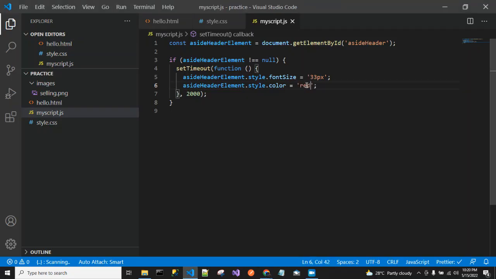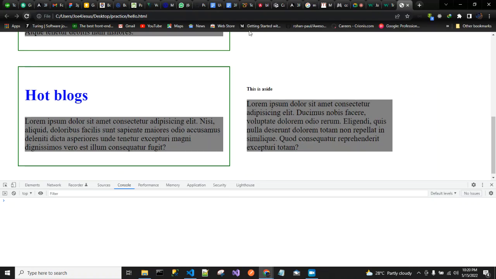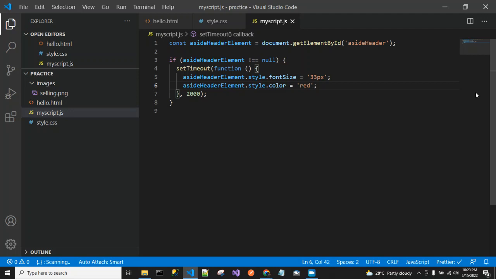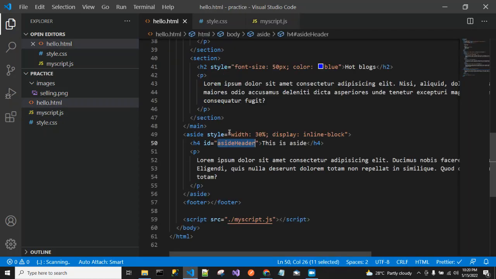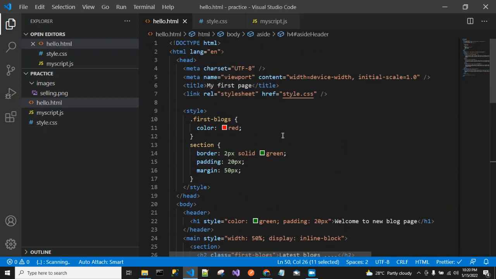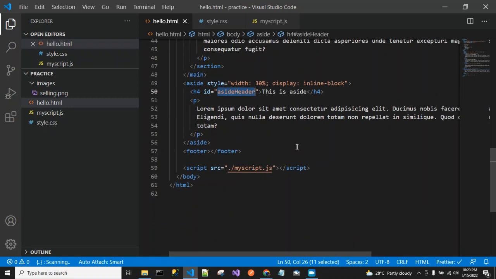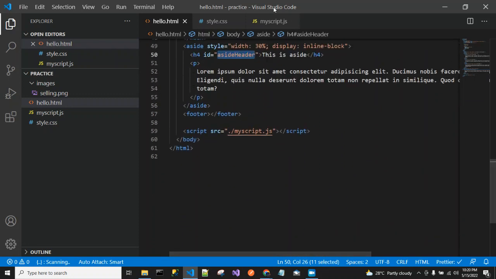So I'm manipulating the style of this element using JavaScript, and I'm manipulating it after some seconds, if the element exists. So in this class, I've shown you some basics. One, an introduction to JavaScript, showing how you can write your JavaScript either in the script element at the bottom or in a script in a different file, and you link them, right?